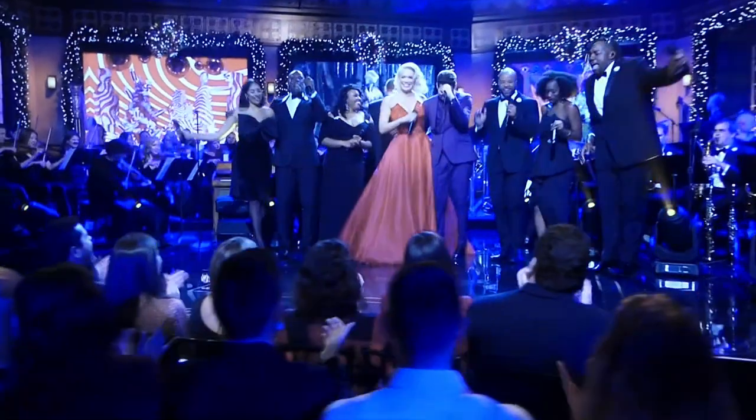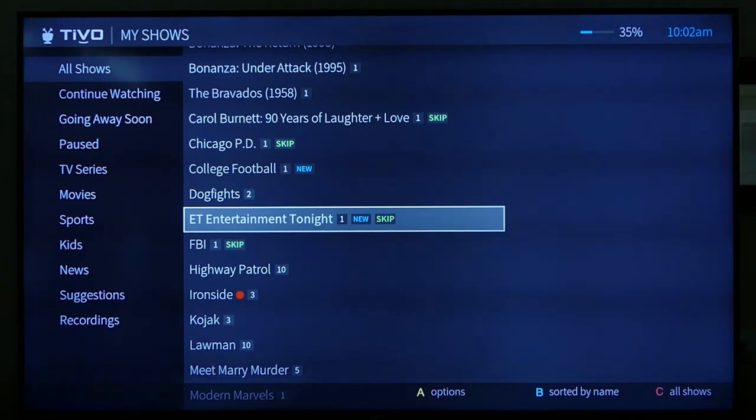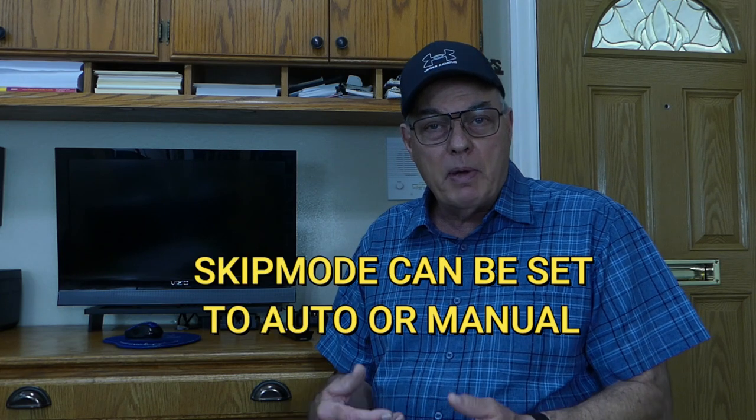Now let's talk about the commercial skip feature. Instead of watching four or five minutes of commercials on a commercial break, you see like two seconds — the machine will just skip right through them and back to your main program. It is awesome. When I bought the DVR, I naively assumed that I would get commercial skip on every single program. Well, that is just not the case. Look at this list of my recordings and you'll notice that some have a skip icon — those are the shows where you can actually get commercial skip. The rest of them you'll have to fast forward, just like we did back in the old days. Apparently, the broadcaster has to embed a code of some kind that the machine recognizes and then does the commercial skip. Unfortunately, this only seems to happen on your major networks like ABC, CBS, NBC, mainly on prime time programs and some weekend programming.